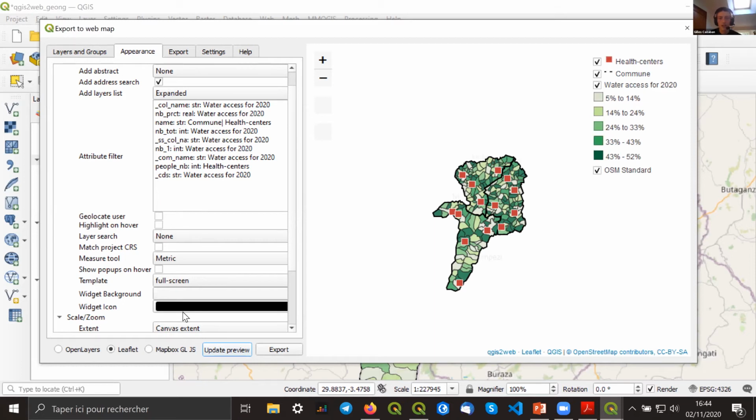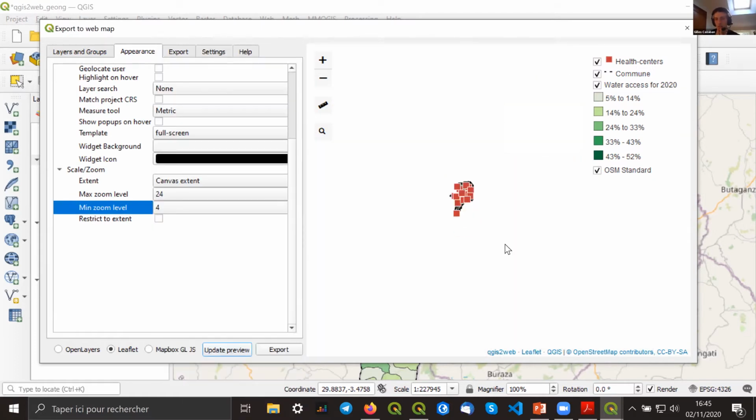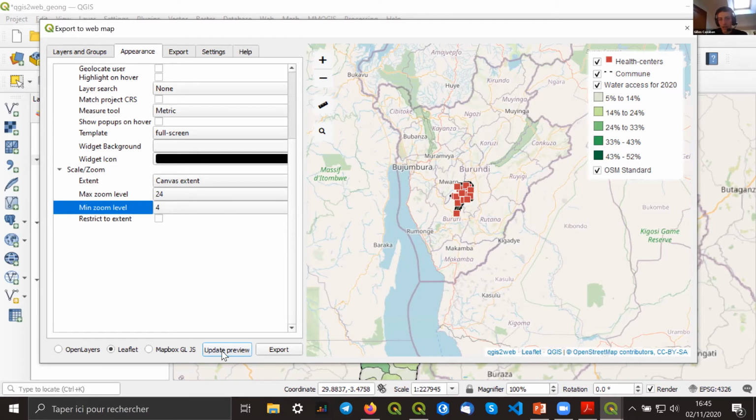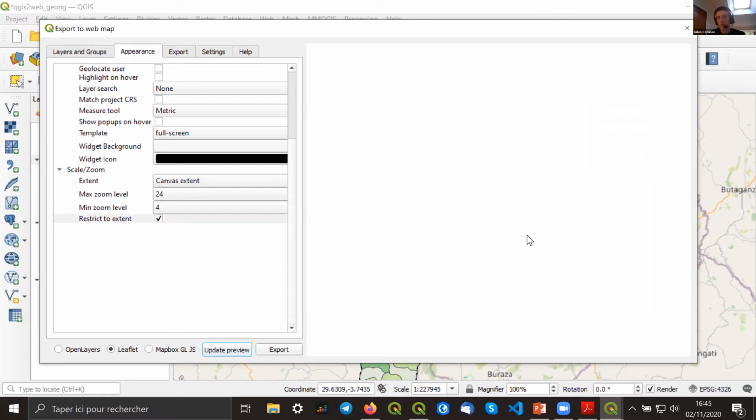I could set a minimum or maximum zoom, and we could restrict the extent of our map. And this way, it will block our web map on our layer.